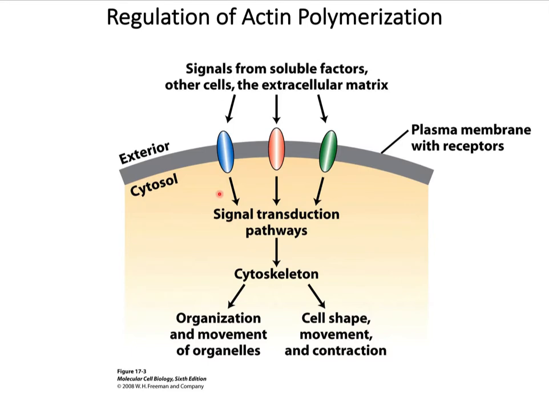So these signals are usually received at the cell surface by plasma membrane receptors and propagate within the cell through signal transduction pathways and communicate the signal to the cytoskeleton. Often more than one receptor conveys these signals, and depending on which receptors are communicating, you might get changes in the cell shape or changes in the movement of the cell or even contraction of the cell, as we just saw in those platelets. Or you might even get reorganization of filaments that might affect the position of organelles or cause organelles to move in the cell and regulate the movement of vesicles.